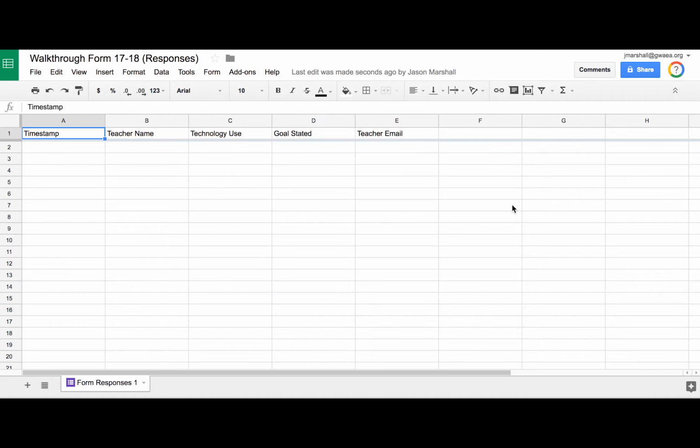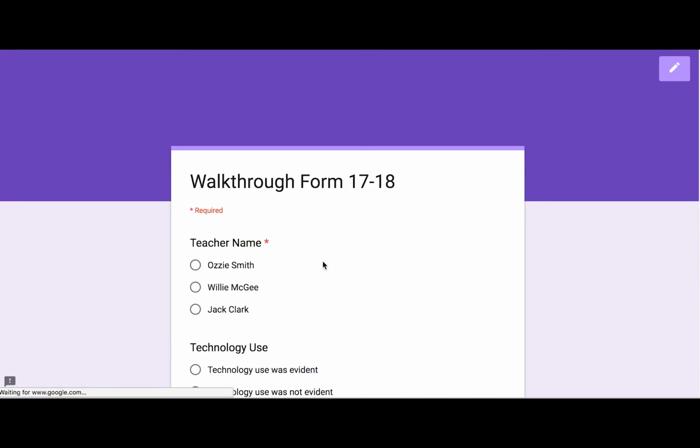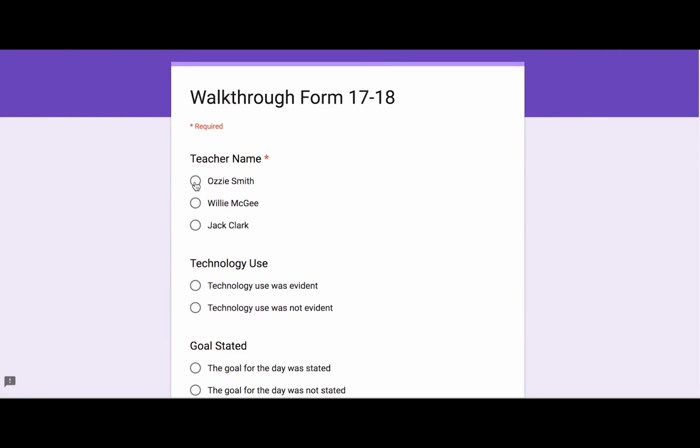Okay, so to test it, what you could do is go back to that form, and if you click on the eyeball up here on form, the preview button, you're going to actually get a live form. And somehow you need to get this to your tablet or phone or whatever you're going to use. What I do is usually just send myself a link, and then I put the link onto my tablet as a web clip or a shortcut, and then I always have it so I can get to it. But let's just do that.